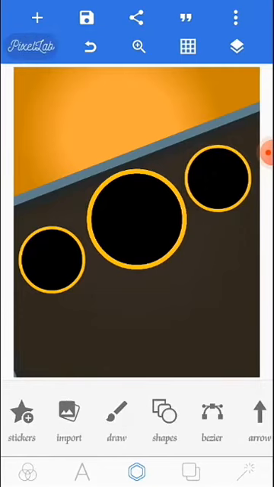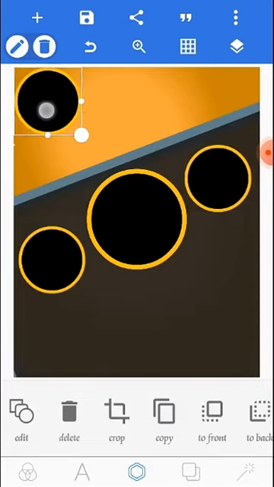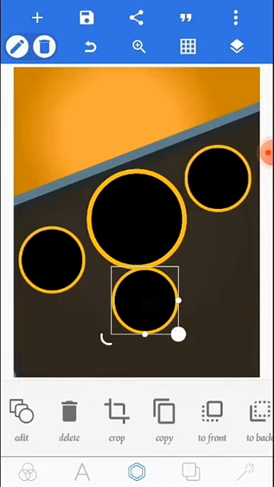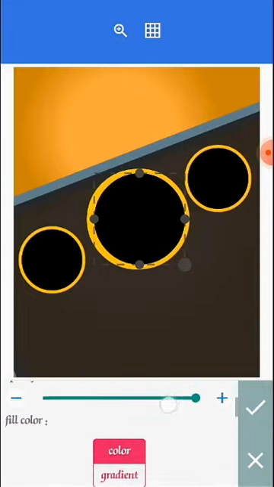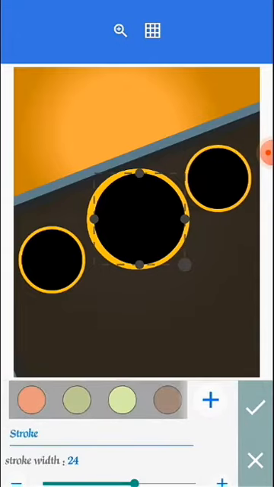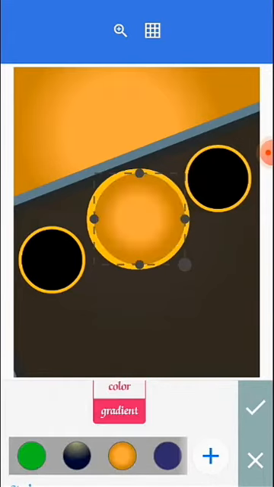So can you see? Alright, so this one again, I'll be copying it, then I'll make it another color. I'll give it a gradient color gold.